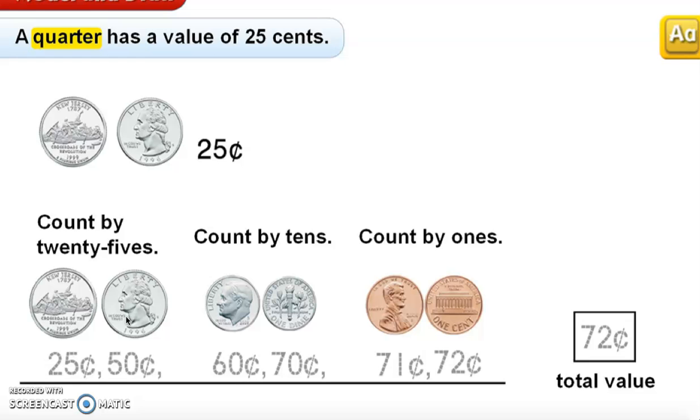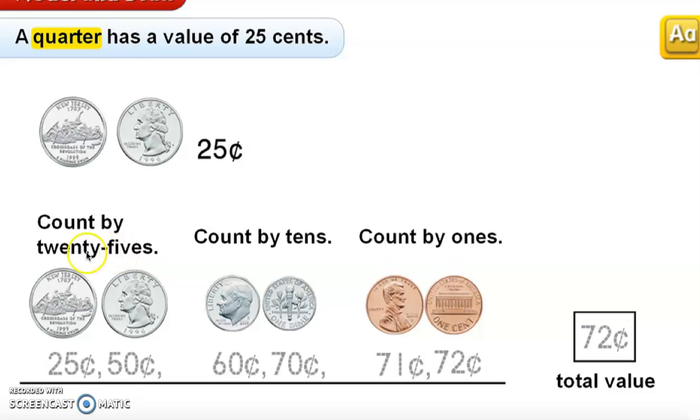So we talked about that in our last unit with fractions, where if we have 1/4 of a whole, then we have a quarter of that whole, right? If 1/4 of the whole is colored green, then a quarter of that whole is colored green. So they call it quarter because for this reason. So 25 cents, right, is a quarter of $1, or 1/4 of $1, all right?